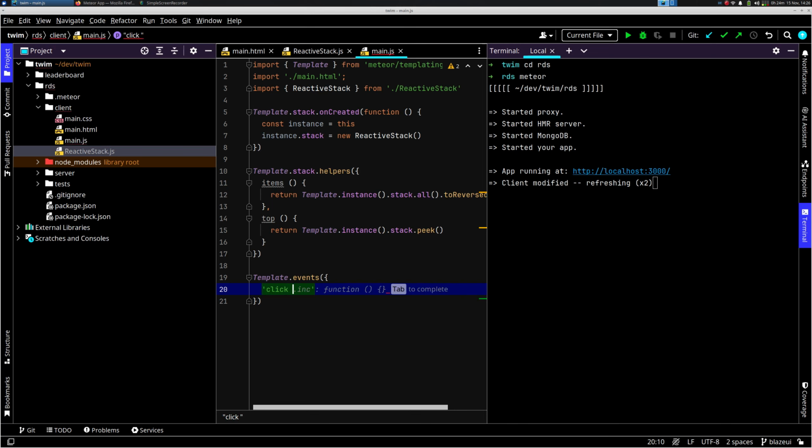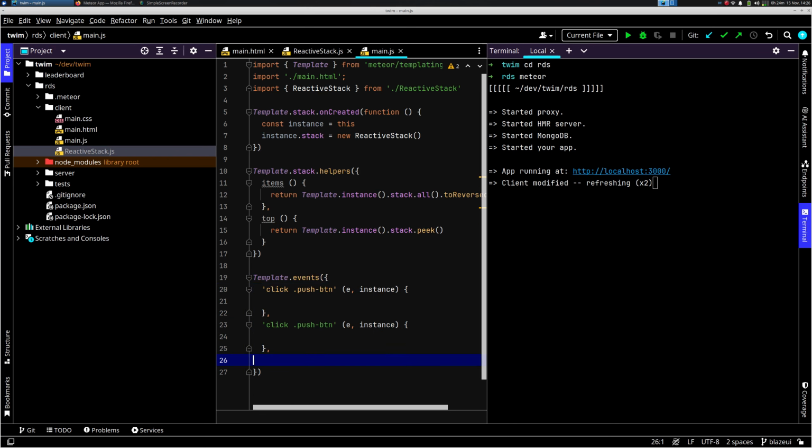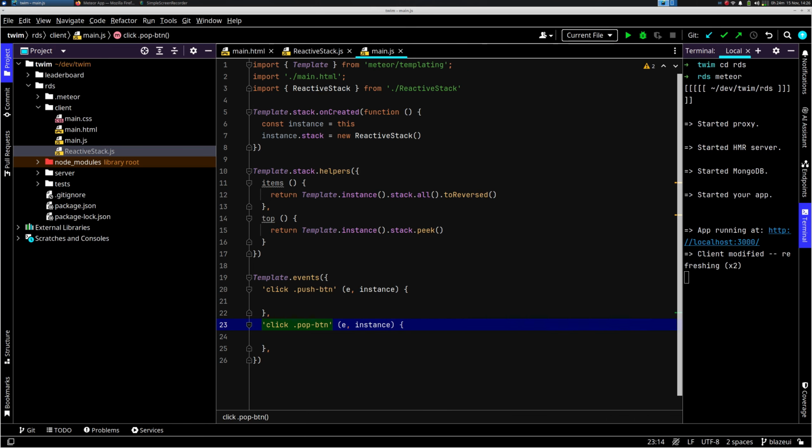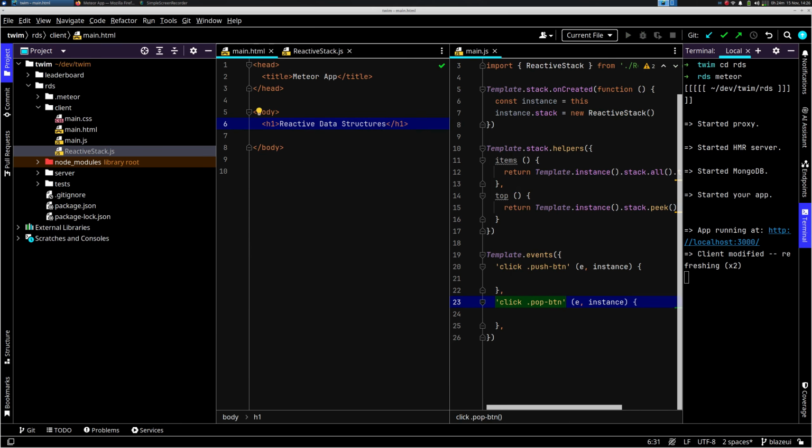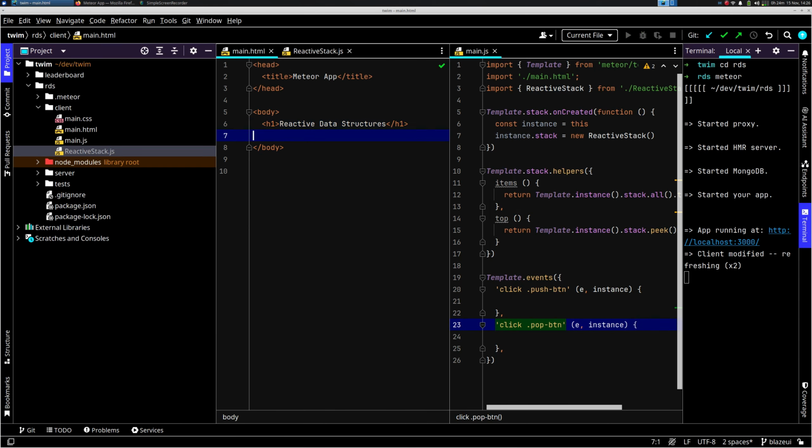So I will have some events on click, I will call it push btn, and there will be an event called pop btn. And I know this sounds a little bit abstract here, but let's move over to the actual template. So let me split this and in parallel write the actual template here.